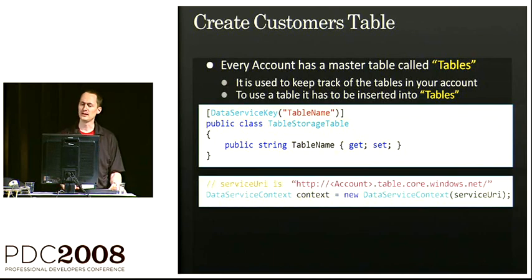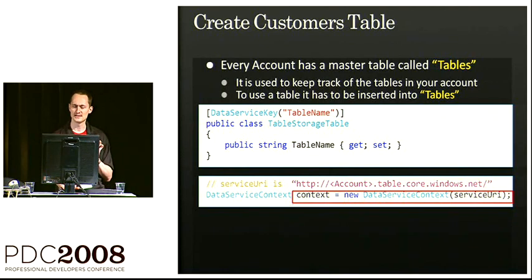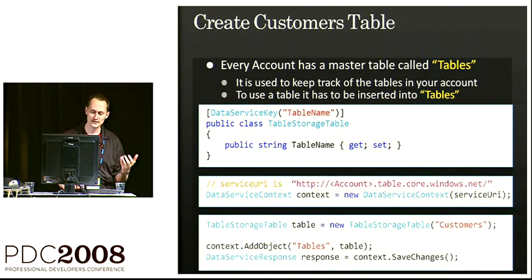Okay. The next thing you need to define with ADO.NET Data Services is what's called a data service context. A data service context is an object that allows you to access the storage in the cloud. Okay? The first thing you specify and pass into the data service context is what's shown in red, which is your storage account table.core.windows.net. And once this data object is created, you can then access the storage system, accessing tables for your storage account. Okay? Now that we have the data store object to access your storage account, let's go ahead and create the table. And that's shown here.